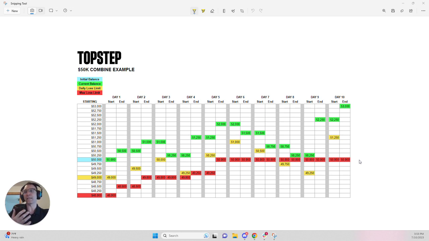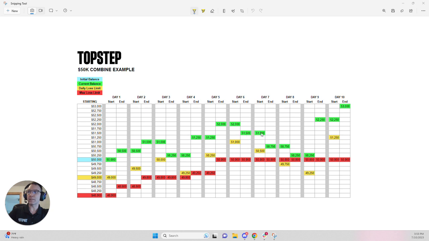These are not intraday unrealized gains, where if you're in a trade and you're making profit, that is not going to trail up. So if it drops on you a little bit, it's just going to stop you out and close your account. That is not the case. It's end of day calculations. So going back here, we lose some profit.